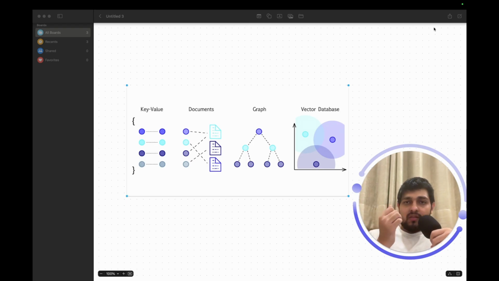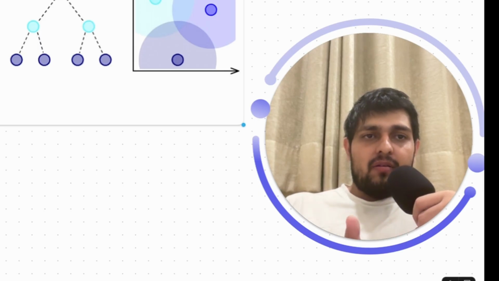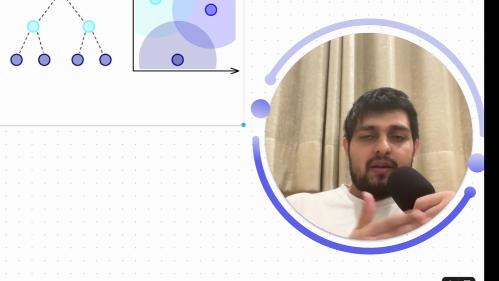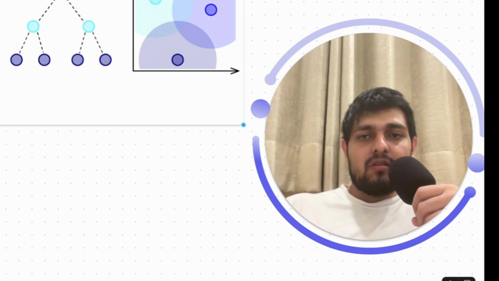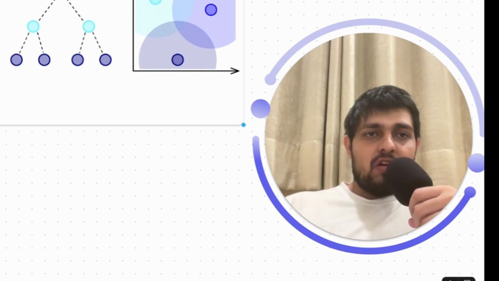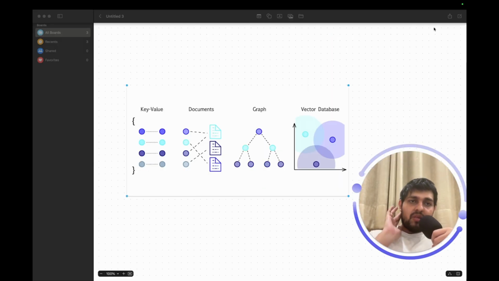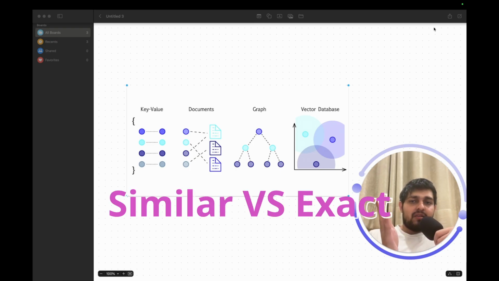So vector databases are nothing but specialized databases designed to store, index, and search vectors. Right, they can store the vectors, embeddings, and we can retrieve those back very quickly, and it can scale up to billions of vectors very fast. They are especially useful in AI and machine learning applications where similarity functionality is more important than exact matches, right? Traditional databases are exact matches, and these vector databases are like similar matches, right?